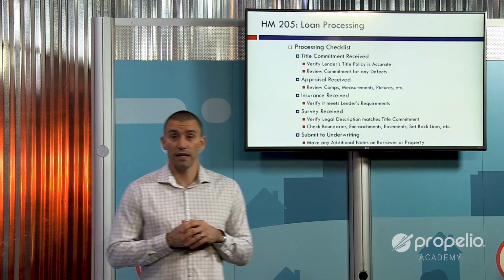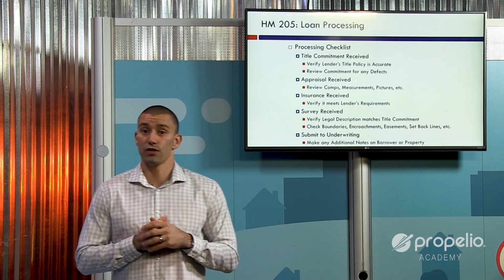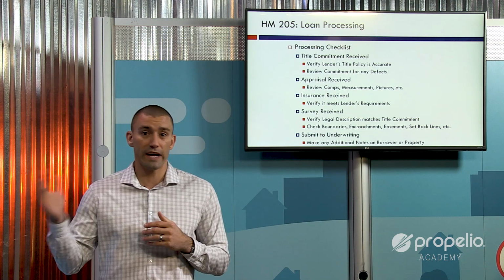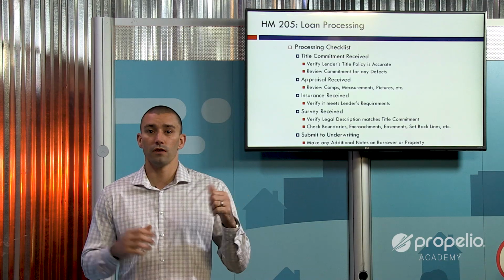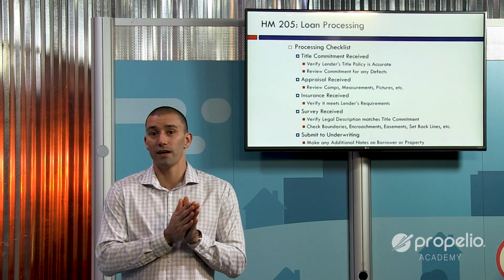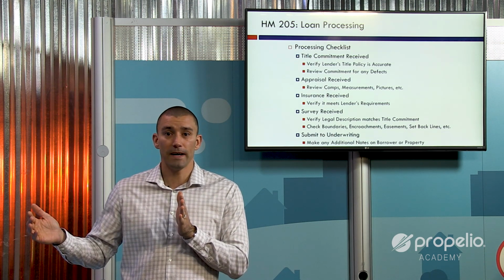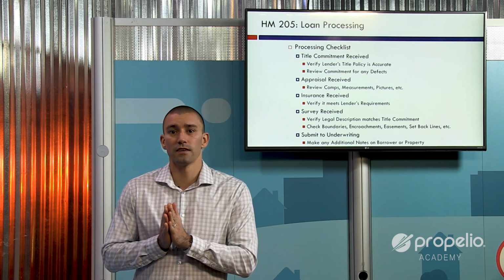The appraisal has been received. The lender is going to look at it, make sure that the comps are good and that your rehab scope of work matches up with the comps. The lender is going to make sure that the comps are in close proximity and that they're not past a certain amount of time, like 6 months in the past.